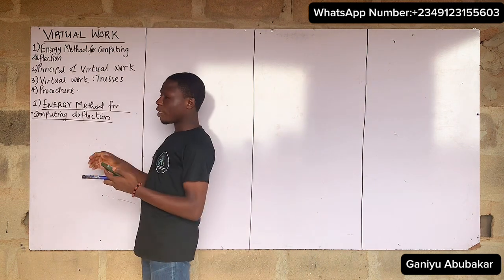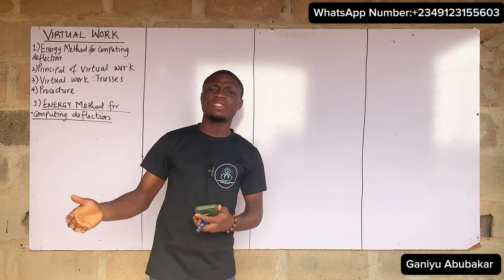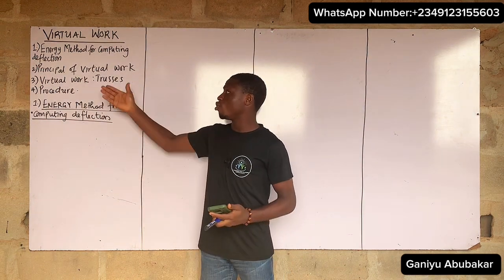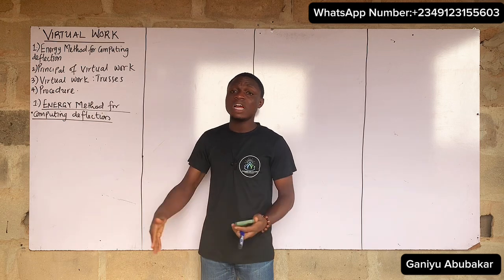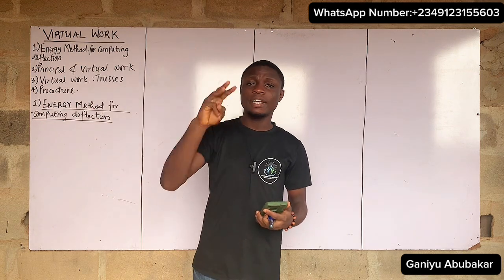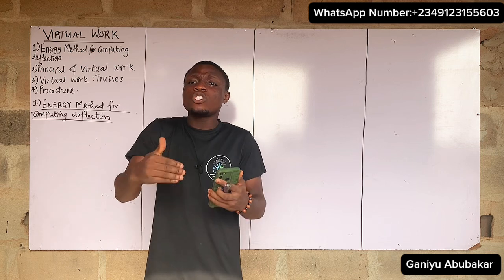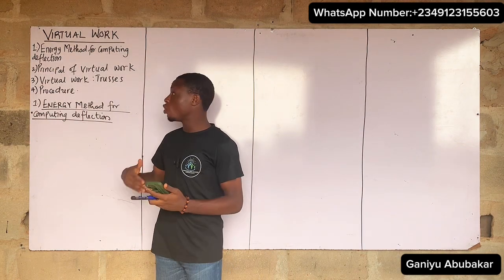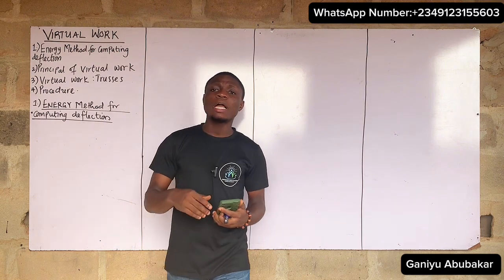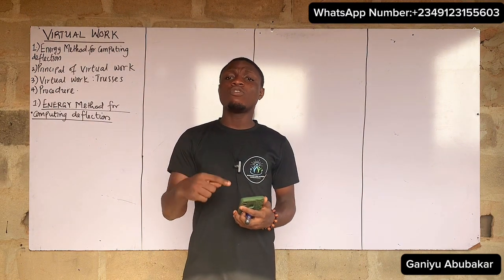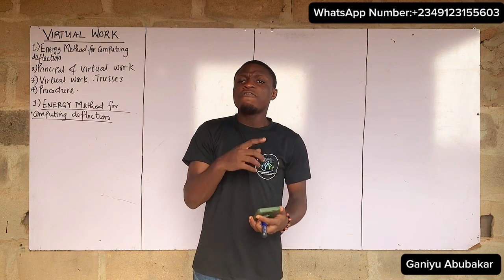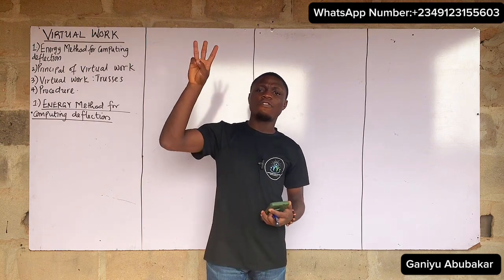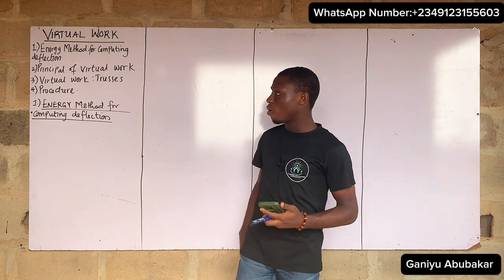When it comes to virtual work, we have virtual work for trusses and virtual work for beams, right? And when it comes to virtual work for trusses, which we're going to be doing right now, there are three formulas. We have the equation for virtual work in terms of trusses, and also the equation of virtual work in terms of trusses under temperature change. We also have fabrication error in terms of virtual work for trusses. These are the three formulas we have under virtual work for trusses.